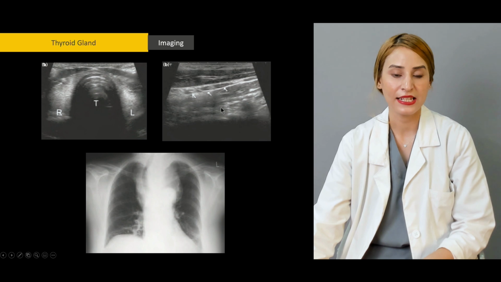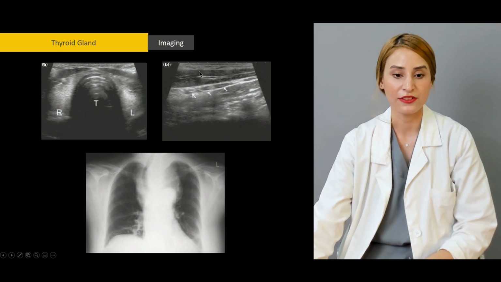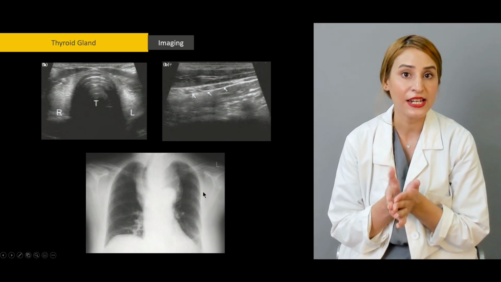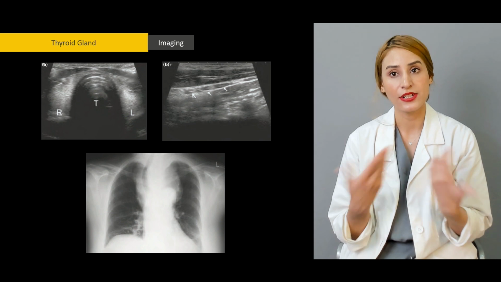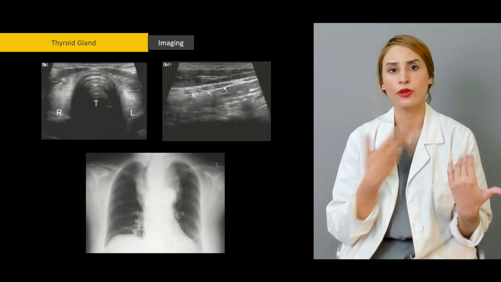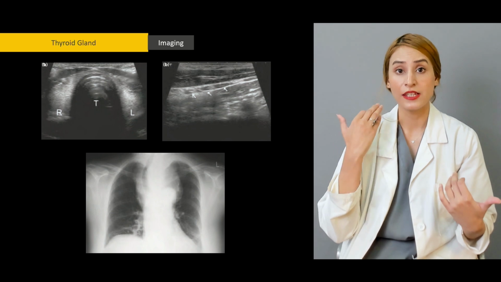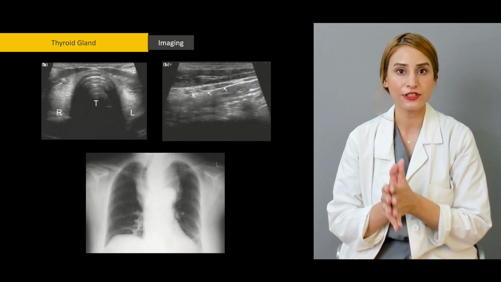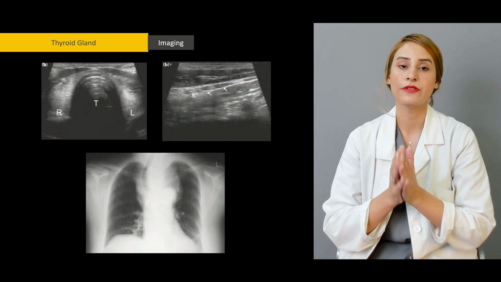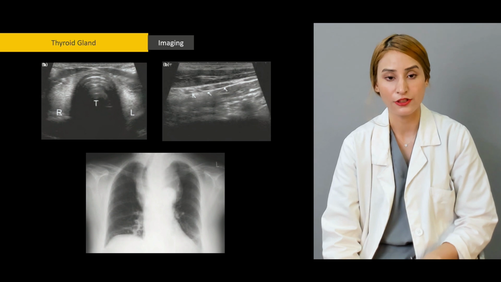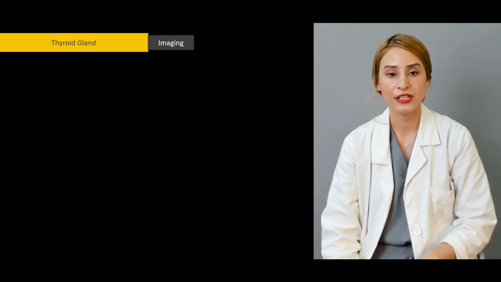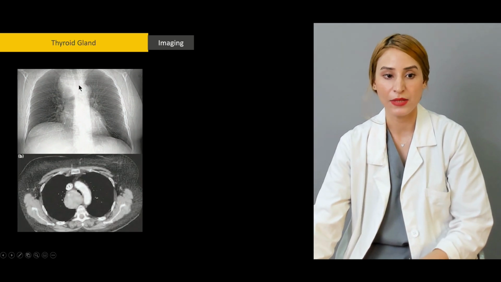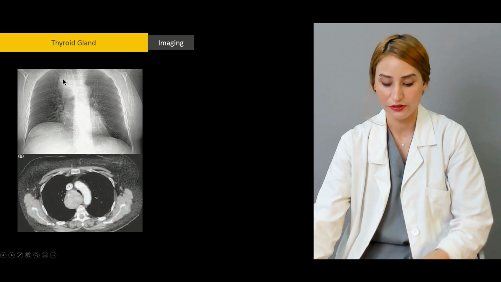This is another image taken by ultrasound, and I already told you this is the chest X-ray. Why do we need a chest X-ray? We don't need a chest X-ray to look for the thyroid gland which is in the neck, but for the thyroid gland in the mediastinum, sometimes there's a retrosternal goiter. To exclude the retrosternal goiter, we have to order a chest X-ray. So these were the imaging modalities. This is again the same image, showing you the retrosternal goiter.